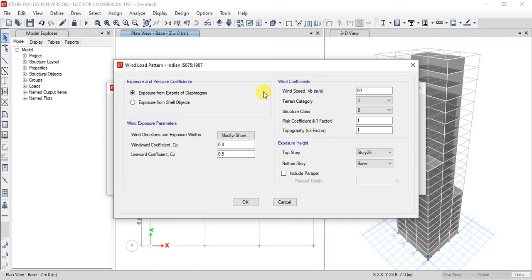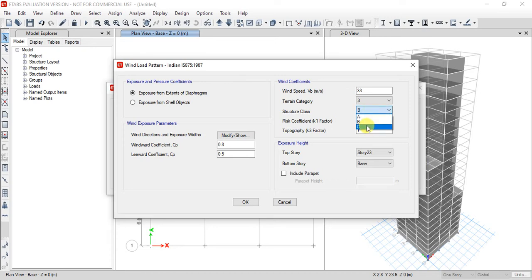For this you can use the IS code, and from the map wind speed in Bangalore city is 33. For terrain category, from IS code clause 5.3.2.1, it is 3.